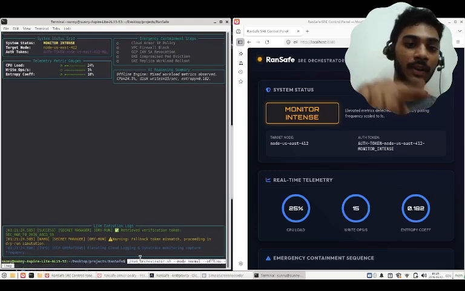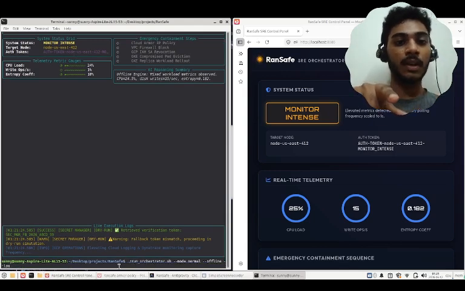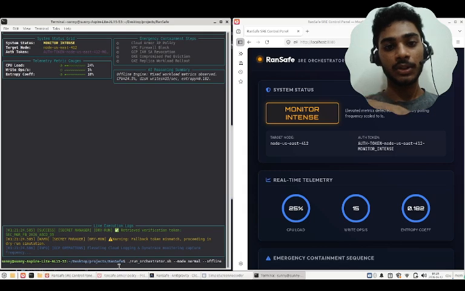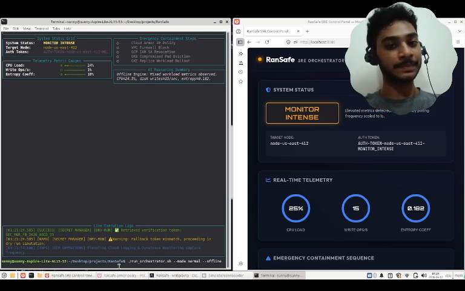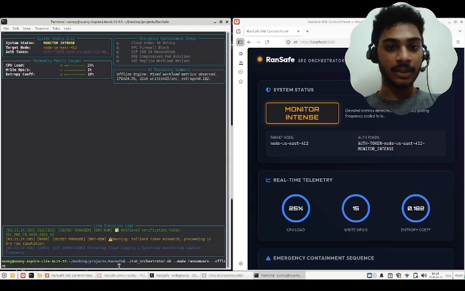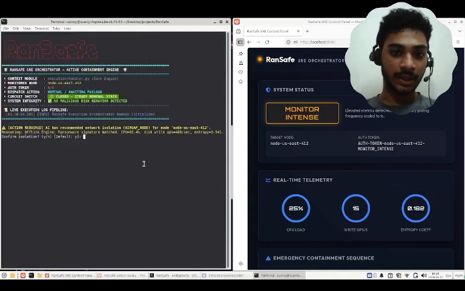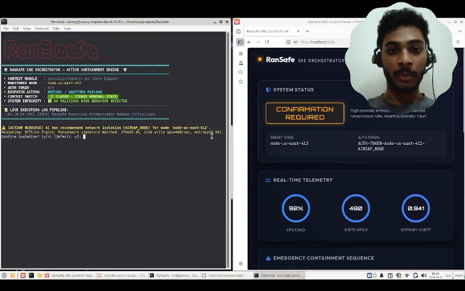Once we've run the orchestrator, as you can see at the bottom, the CPU load shoots drastically high, up to about 90%, and it's going to change to about 92%.